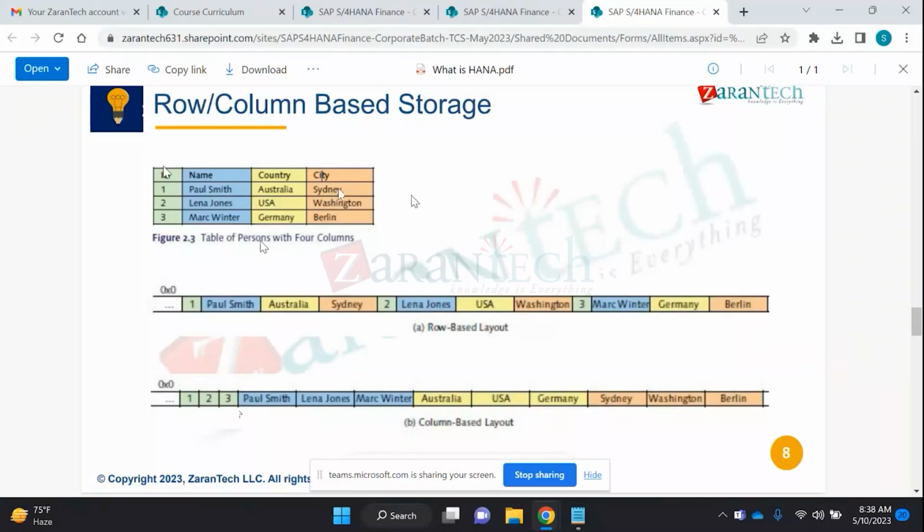For example, if there are like 100 items in one row, it first reads the 100 items in one row, then comes back again to the same topic, then goes with the next 100 items. But in column based, if you see here, it first captures the first column itself, so there is no need to loop again through the next row.